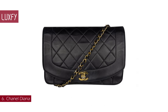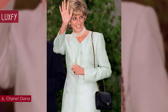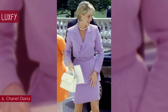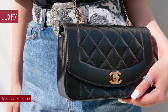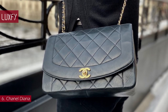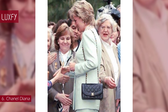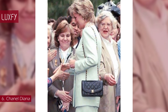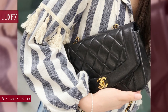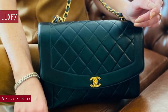Number 6: The Chanel Diana. Karl Lagerfeld placed tremendous value in his muses, and Princess Diana of Wales — the ultimate style icon of the 80s and 90s — had a tremendous impact on Lagerfeld and on the living legacy of Chanel. Produced from 1989 to approximately 1995, the Chanel Diana bag is a coveted find among vintage hunters and Diana admirers alike. This classic design closely resembles the Chanel single flap, and was carried so frequently by Princess Diana that Lagerfeld felt it fitting to honor her in the name. Following Diana's divorce, rumor had it she didn't like the Chanel logo — the interlocking CCs reminded her of Charles and Camilla — but she eventually returned to the brand. The bag was resurrected in the spring 2015 collection, though the vintage Chanel Diana in caviar leather remains the most elusive and sought-after variation. It is not currently sold by Chanel, but can still be found on the resale market.